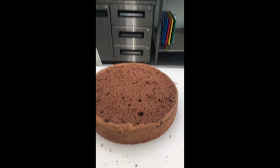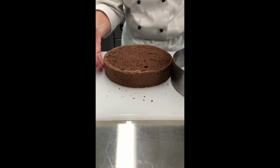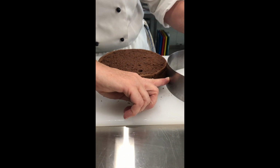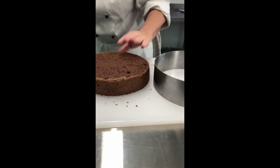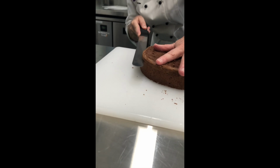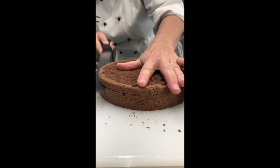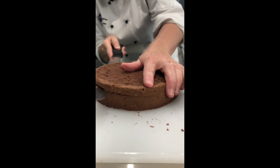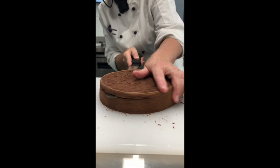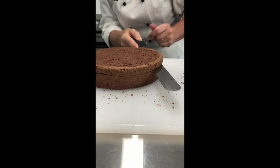The sponge needs to be to the half of the height of the original cake ring. Put the cake ring next to the sponge and then measure halfway. Cut the sponge so that we can have one solid piece to cut into 3 layers. You may be able to cut 4 pieces of sponge from your génoise if you've got good volume. Keep that piece and put it to one side. That can be used for other gâteaux.